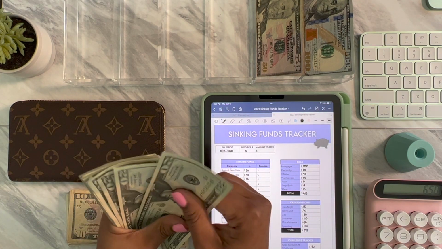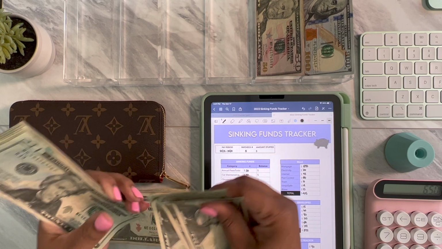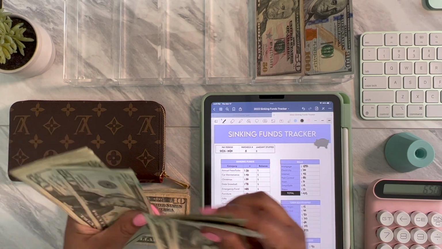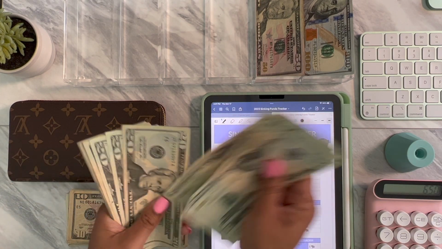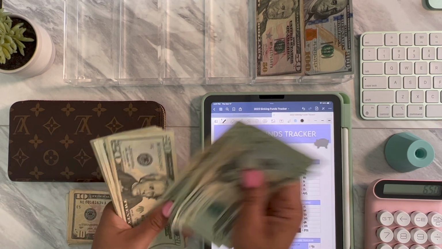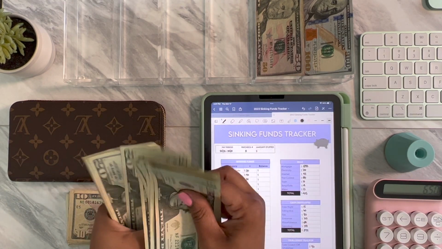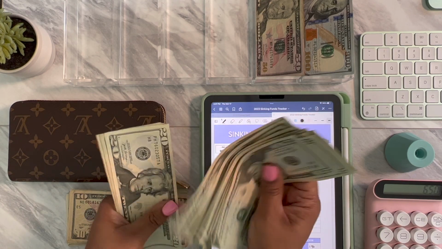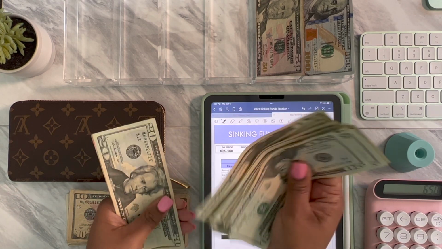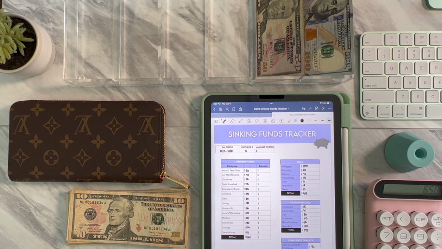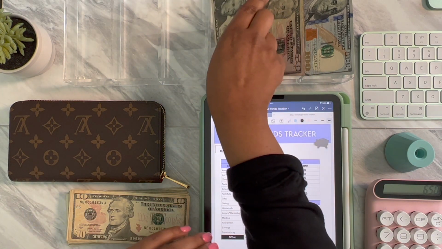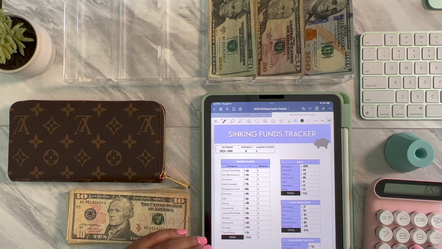So that's 20, 40, 60, 80, 100... so $560 in 20s.